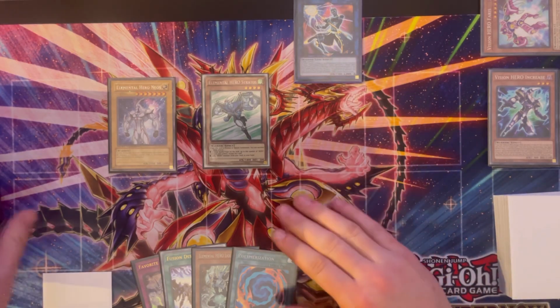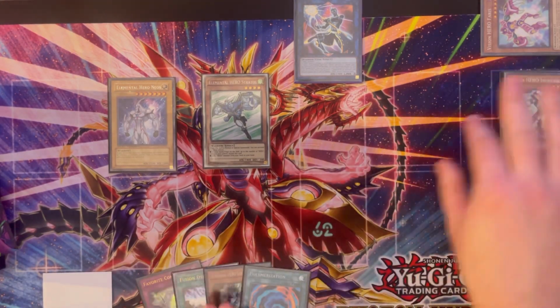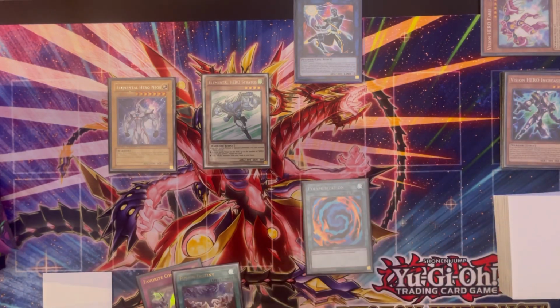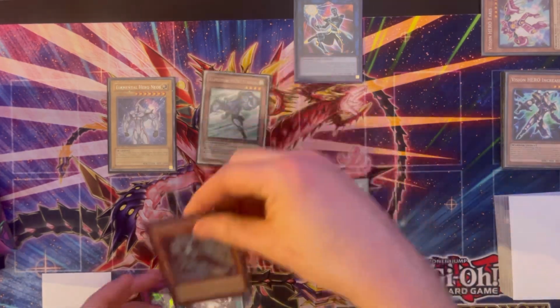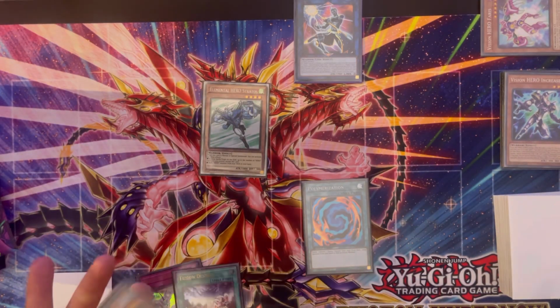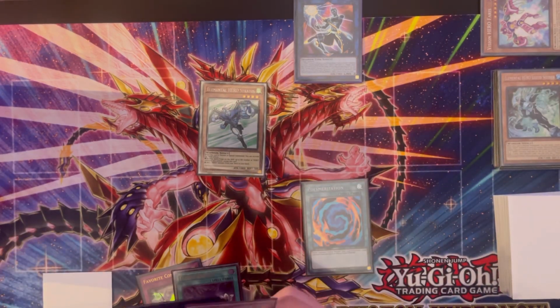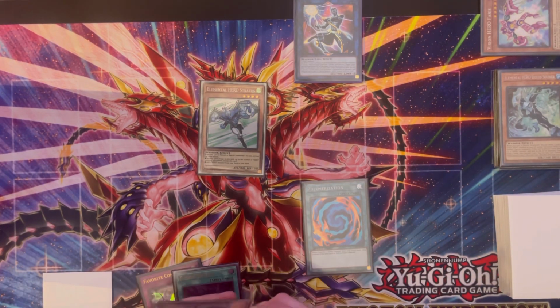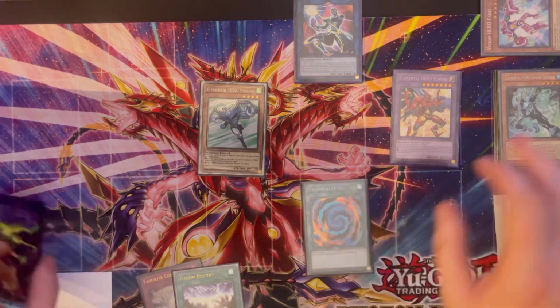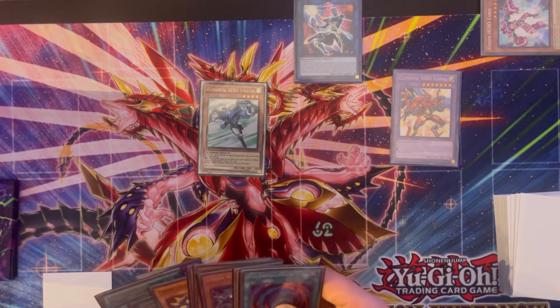Hopefully you guys can see him. So now that he's up there, we will actually now go ahead and use Polymerization on Stratos. Actually, let's keep Stratos on field. Neos and Liquid Soldier, just because of the attribute, just to have bodies on the board. And go into Sunrise. Now we have a big chain link here.